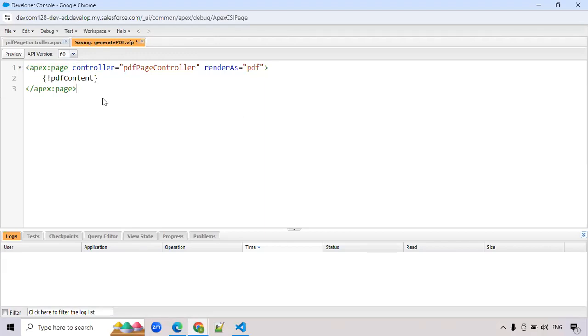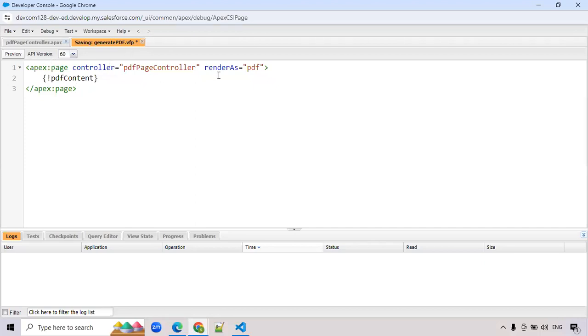Let's save this. We can see the preview up to here. It is still saving. Once it is saved, we can preview the code.